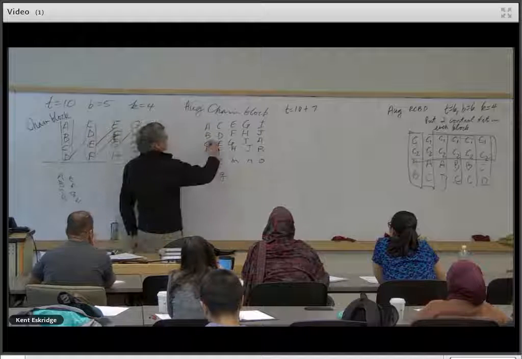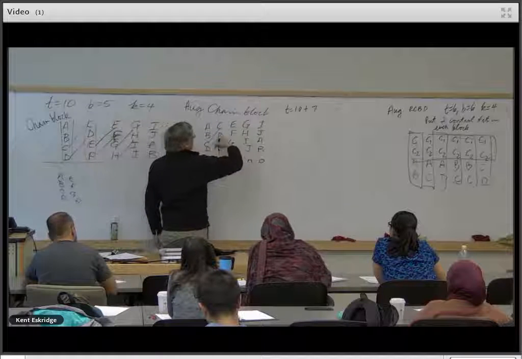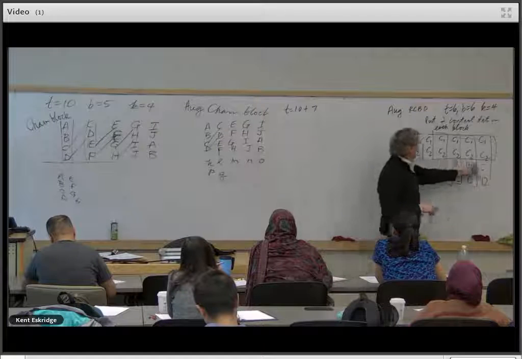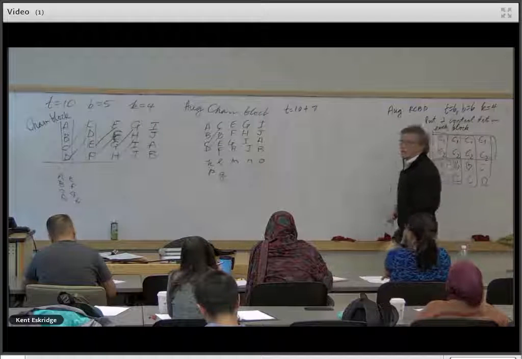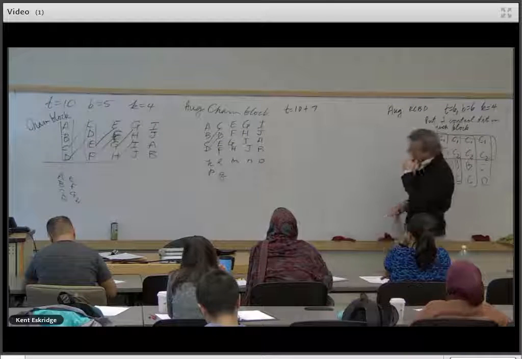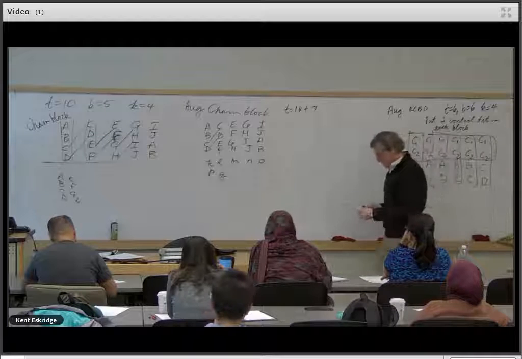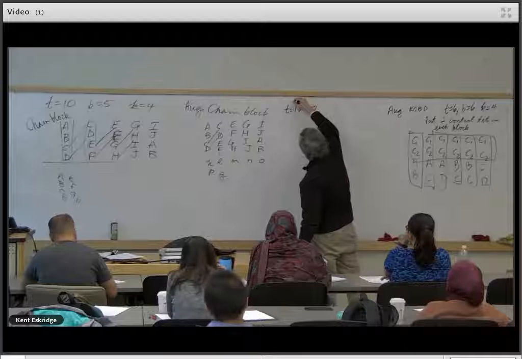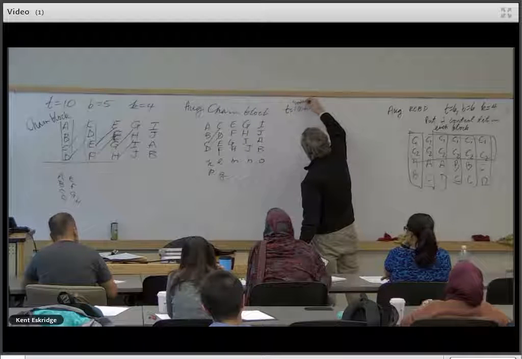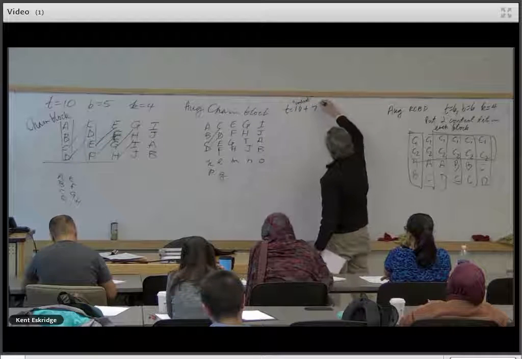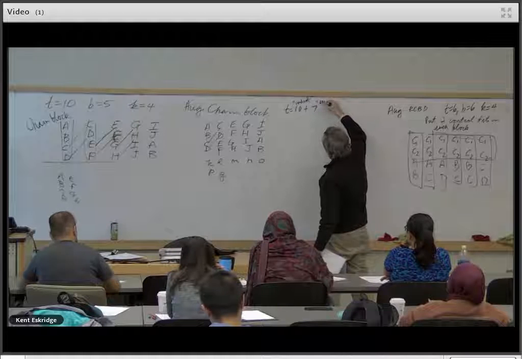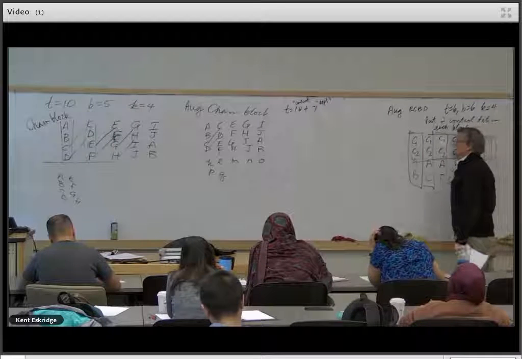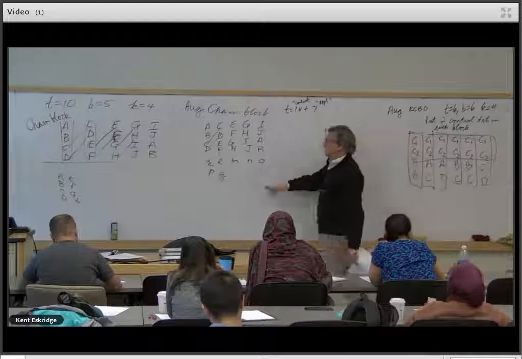So what I have is an augmented chain block where the checks are in a chain block design, and I just augment them with all those other treatments that are going to be unreplicated. But that's a reasonable thing to do. So I got 10. These would be kind of like your control treatments, and these 7 would be the experimental treatments. That is, you don't want to spend too much effort on screening these.